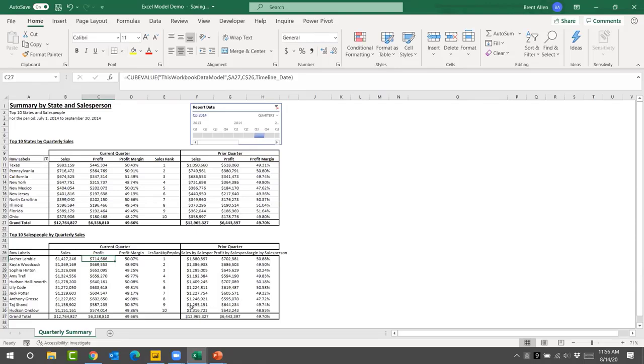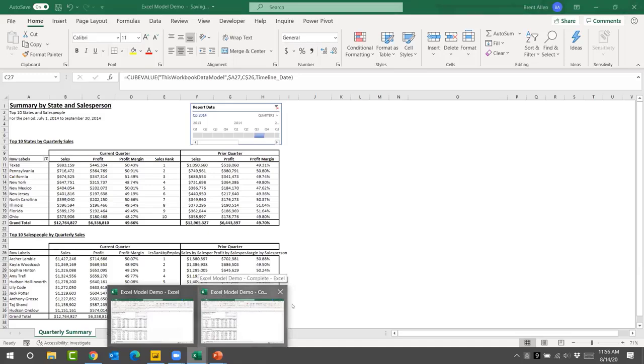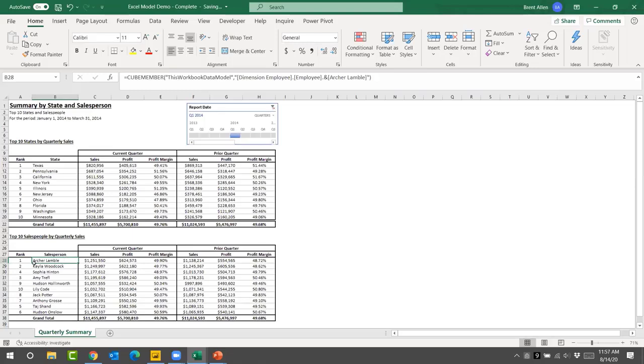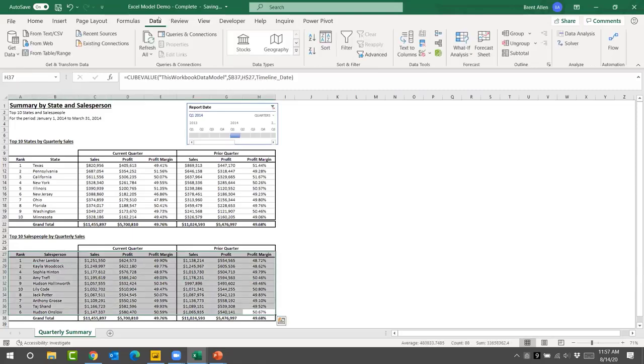At this point, we would probably be moving that around, so I'm going to move forward to something where I've already fixed the formatting. You'll notice that the cube value here uses a RANKX formula, and this is actually a measure. Normally a measure would have to sit in the middle of a table beside a cube member, but we've managed to move that back to the top. Even so, we can have our slicer change, and that RANKX formula will modify. But you'll notice the salespeople are still fixed, even though the ranks themselves have changed. If you want to change those, you have to do a manual sort.